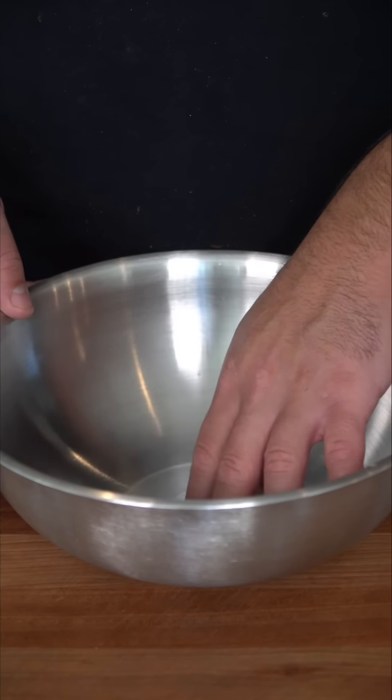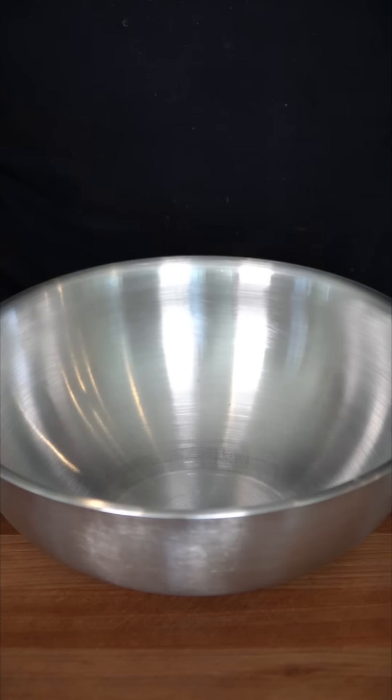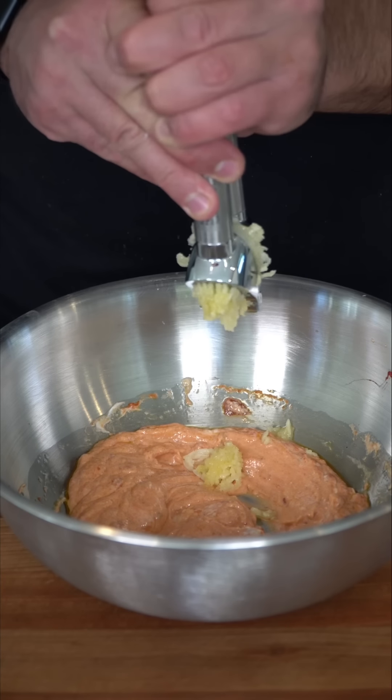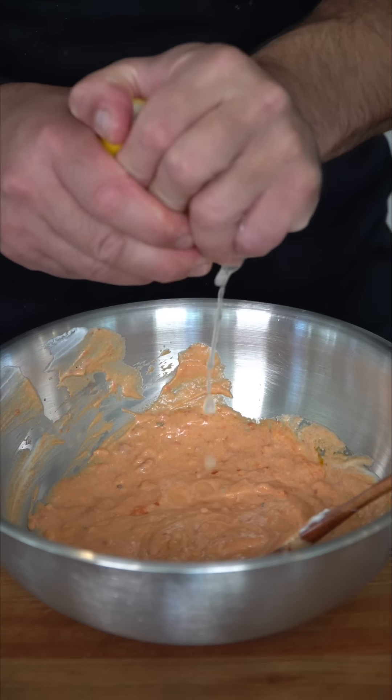We're going to be mixing the marinade first, just so everything is equally distributed. We're going to introduce a little bit of yogurt, a little bit of tomato paste, a generous serving of good olive oil. If you have access to a Middle Eastern store you should buy something called shata — it's a hot pepper paste and I like to introduce just a little bit; it gives it a nice little kick. To this we're going to press in some fresh garlic, and then for a little sweetness we're going to go in with some honey — oh, that's so much honey. Too much honey. And then finally to finish we're going to go in with a whole lot of lemon juice.